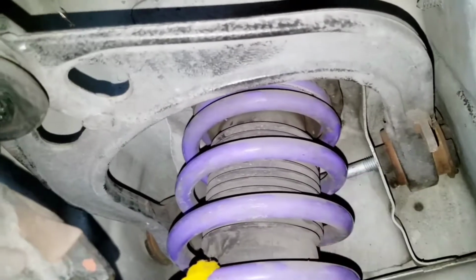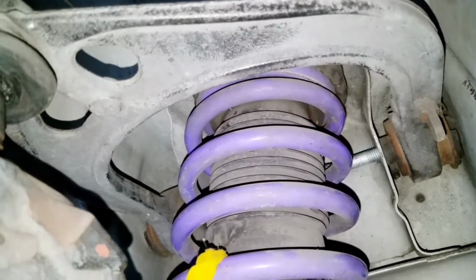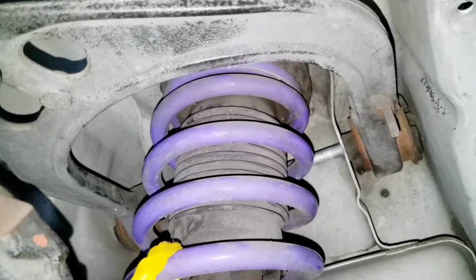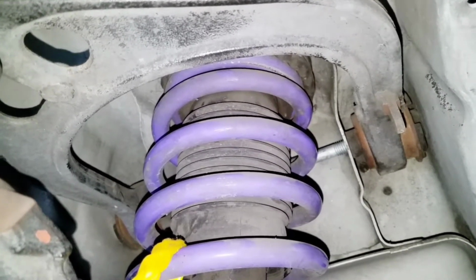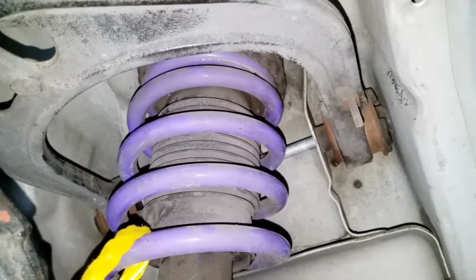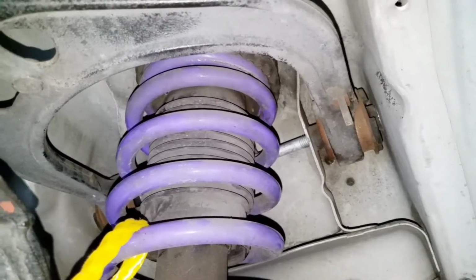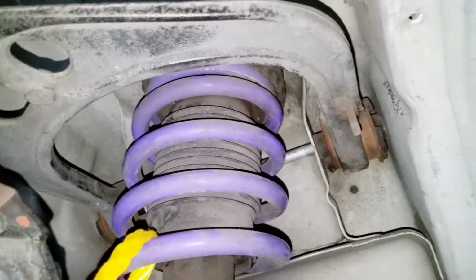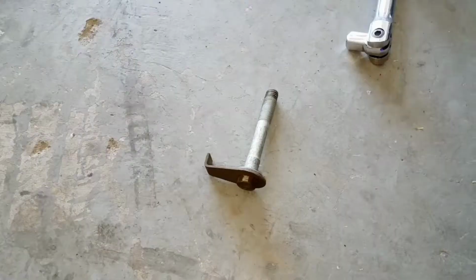I really don't want to, but if I can figure out a way to get it out without redoing my coil like that, then that'll be dope. But it is what it is if I have to. So I'm going to go ahead and figure out how to take these bolts out, and then I'm going to come back when they are out and explain to you guys how I did get it out.